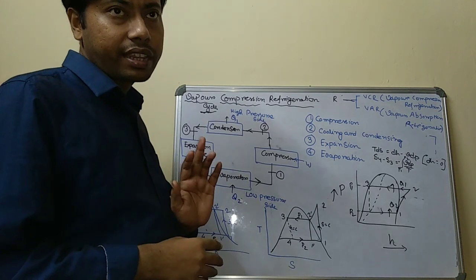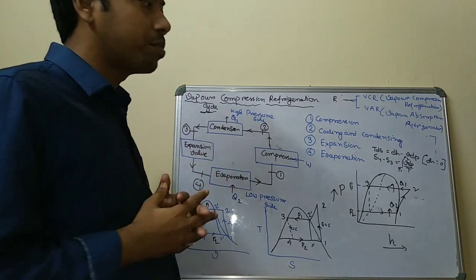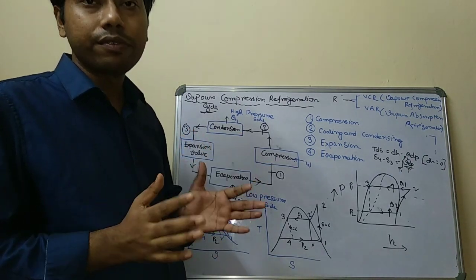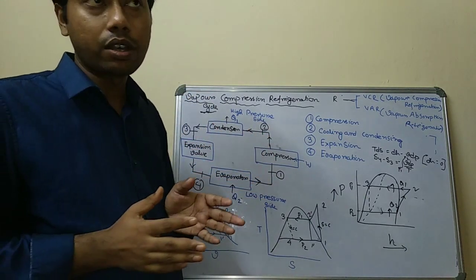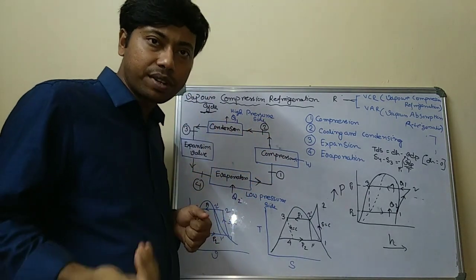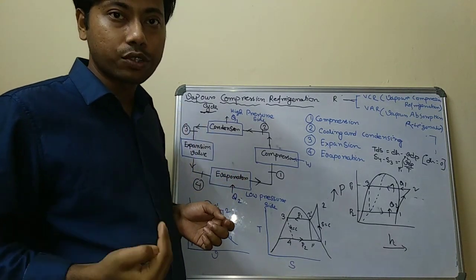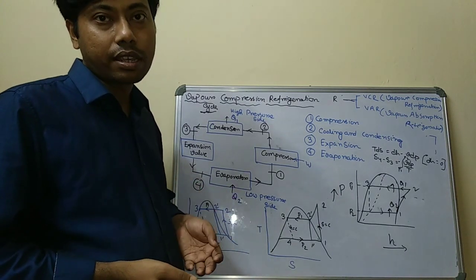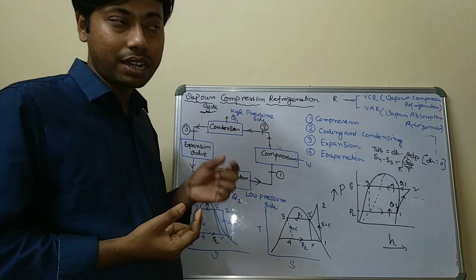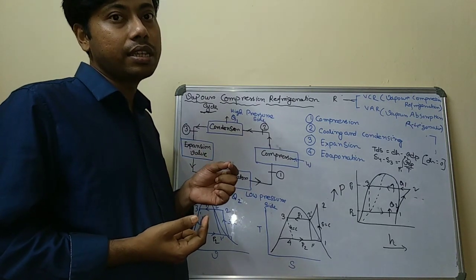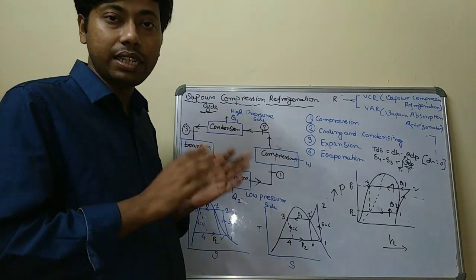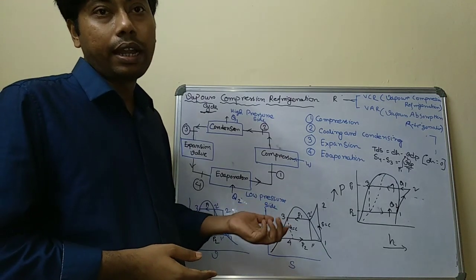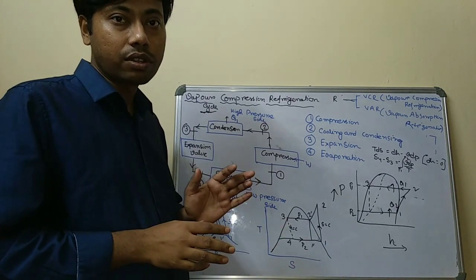Now we will discuss the vapor compression refrigeration cycle, VCR. As you know, refrigeration cycles are of two types: the vapor compression refrigeration cycle and the vapor absorption refrigeration cycle. Obviously there are differences between VCR and VAR, as the names suggest. In the vapor compression refrigeration cycle, the refrigerant is the working fluid of the cycle. The refrigerant may be ammonia, water, R11, R12. We can discuss this later.